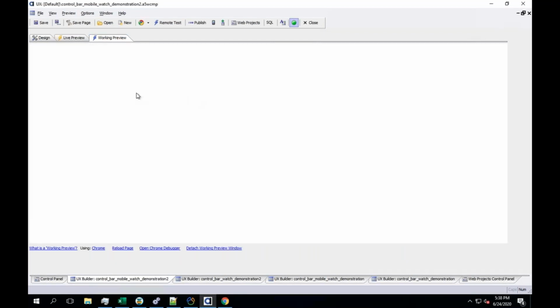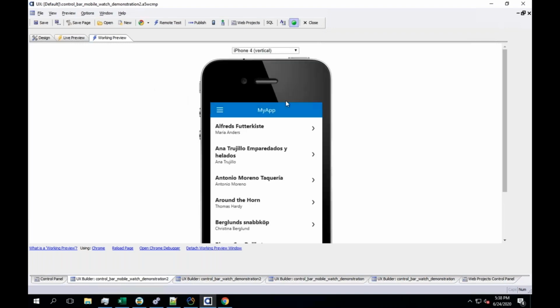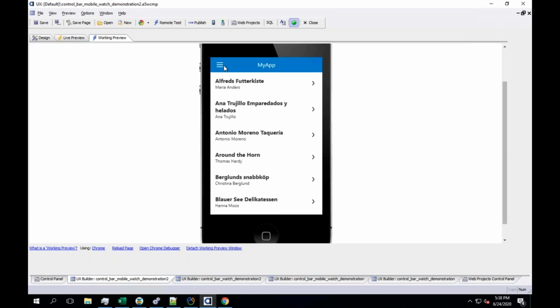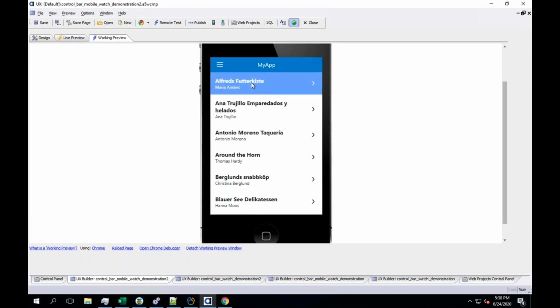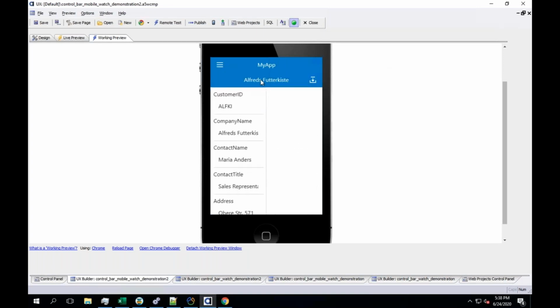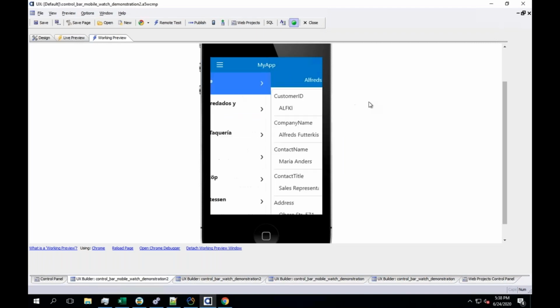So you'll see when we launch, it has there. Now remember, this is that first control bar, so it's static. Now when we click here, we should go into here and notice what's showing right here, the current customer name. Now this button's there, but it doesn't do anything yet. So now I'll go back.